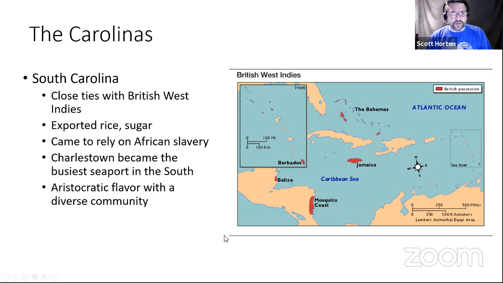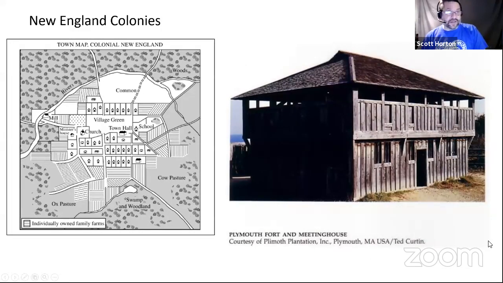So that's region 2. Region 3 is New England, colonies like Massachusetts Bay, which is the most typical one, starting with Plymouth, which you can see on the right. That was their fort and their meeting house. This is where all their important activities took place. So if you had a junior prom as a Puritan, of course, it would be taking place in that building, your high school dances, your church meetings, your government meetings, and of course, hiding out as a fort.